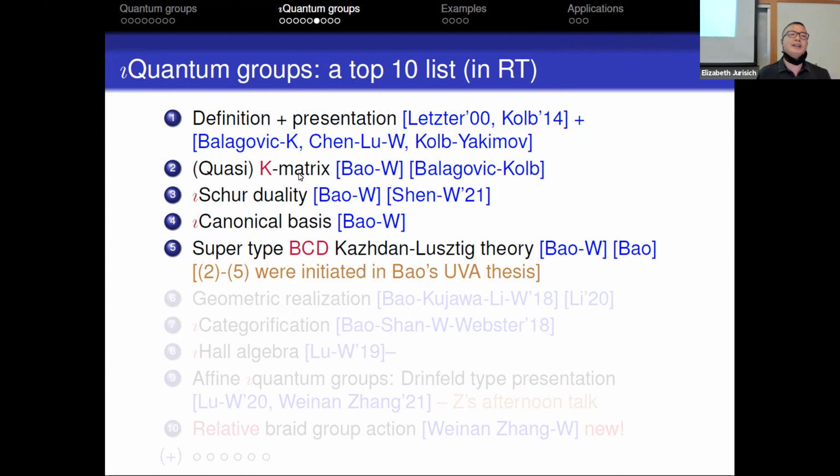And then after that, you realize, oh, you don't need to concentrate on one particular type A. And many things generalize to much more general iQuantum groups. Then also you can talk about geometric realization. This is an analog of Beilinson, Lusztig, MacPherson. They use type A flag varieties. Turns out, if you ask the question for type BCD classical flag varieties, the quantum algebra you get is an iQuantum group. It's not a quantum group of BCD type.